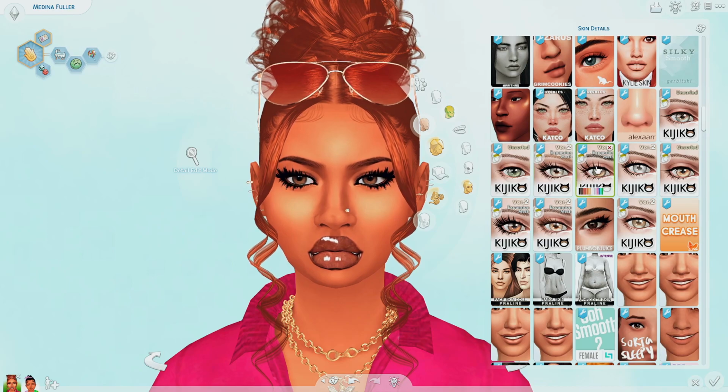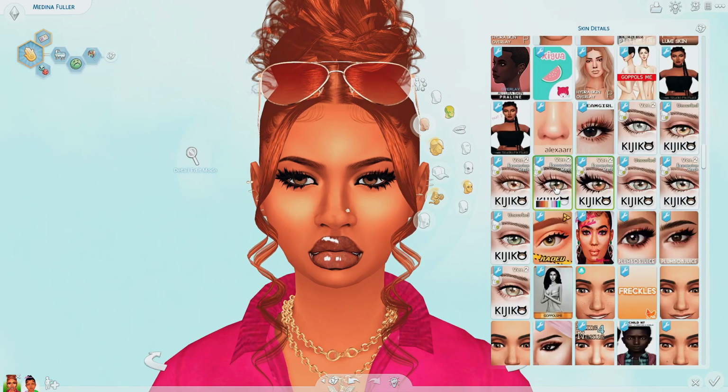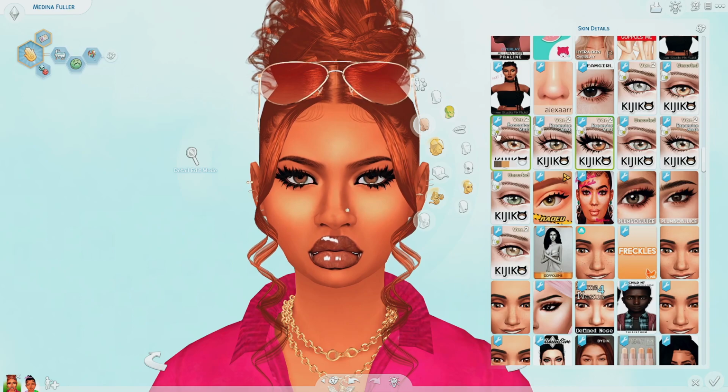But I can put that on her. So let's say I scroll down. Now look, this is the mouth area. So that's telling me I can put this on and it's not going to take off the previous thing that I had. I don't know if that came out right, if that sounds not confusing.